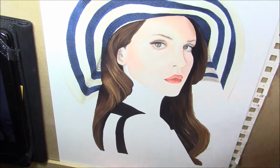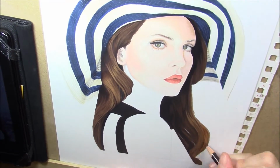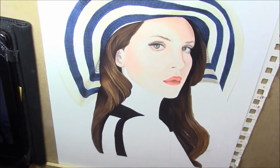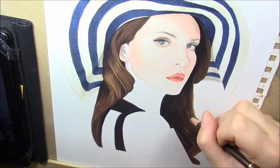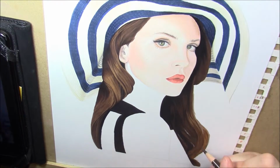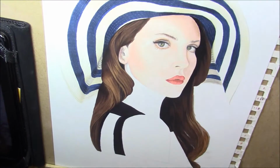There is like some sections of her hair where you could see through it, and I tried to put white in between of her hair area to try and make it look like you could see through her hair. I don't know if I exactly like how that turned out, but hey, what are you gonna do? Sometimes you try stuff and it doesn't exactly work out. It's all a learning process.